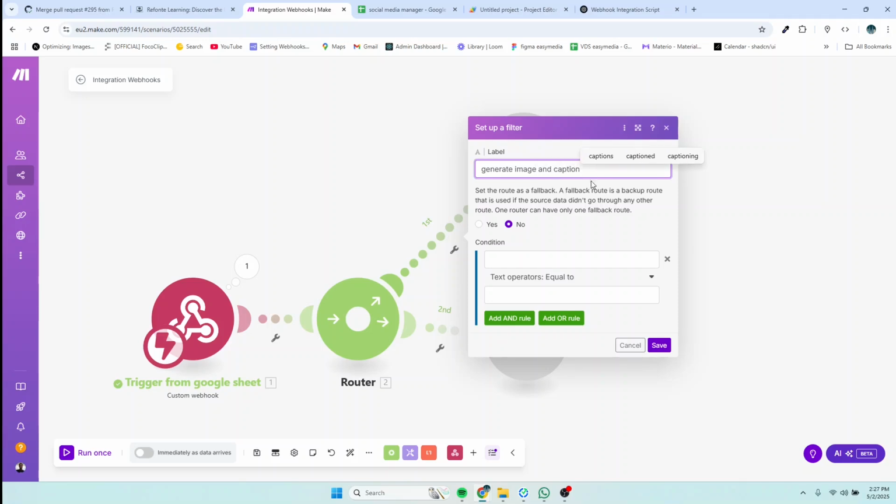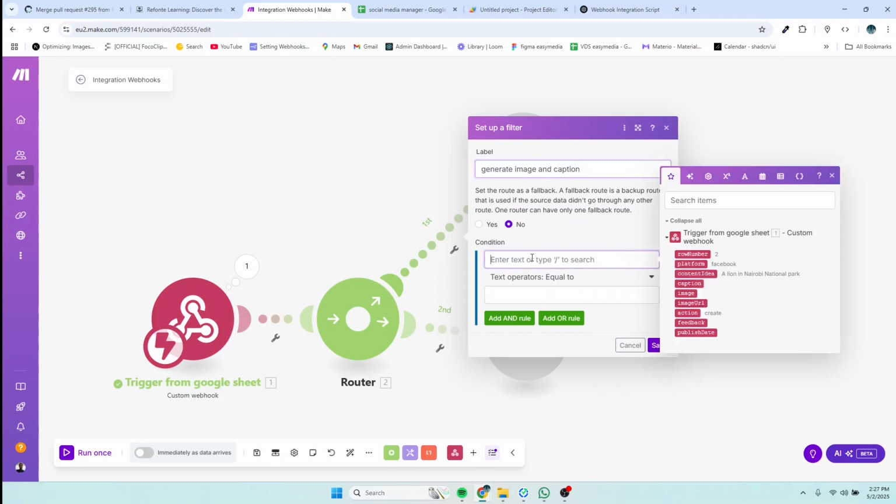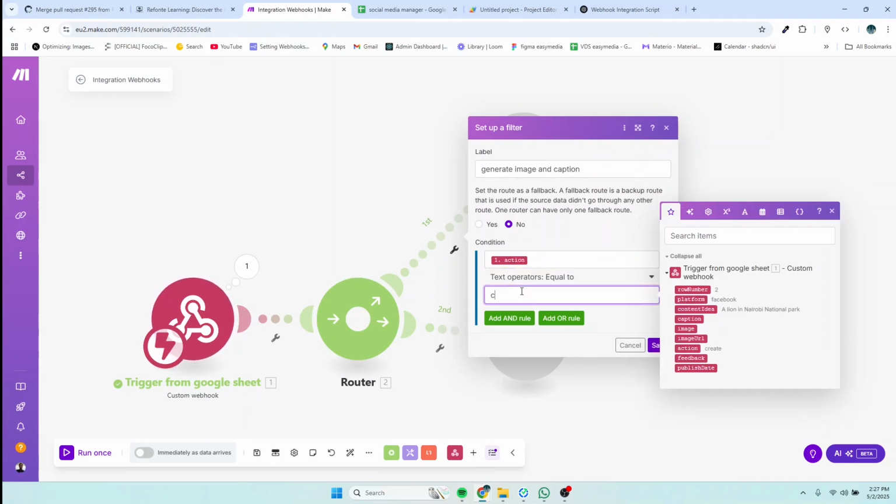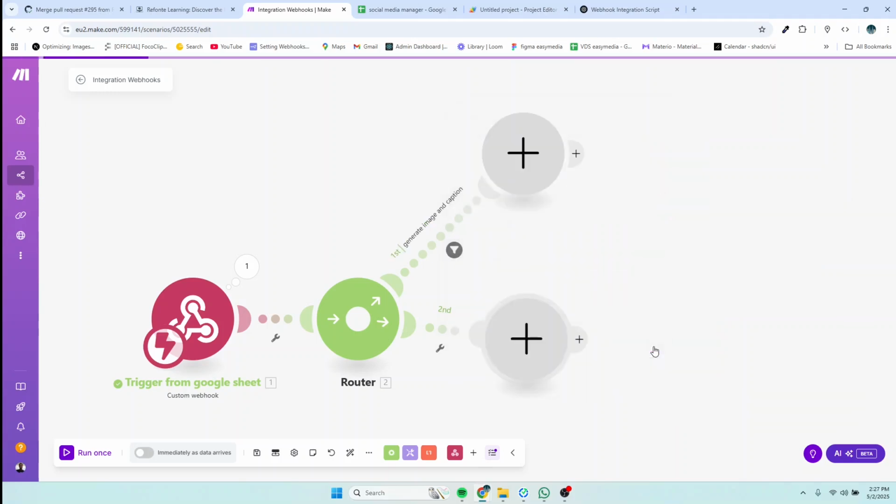Like that. Generate image and caption. Then what is dictating, or the condition that will tell the automation to generate an image or a caption, should be based on the action that will be sent. So if the action is create, then the workflow should follow that branch. So I'll just click on save.